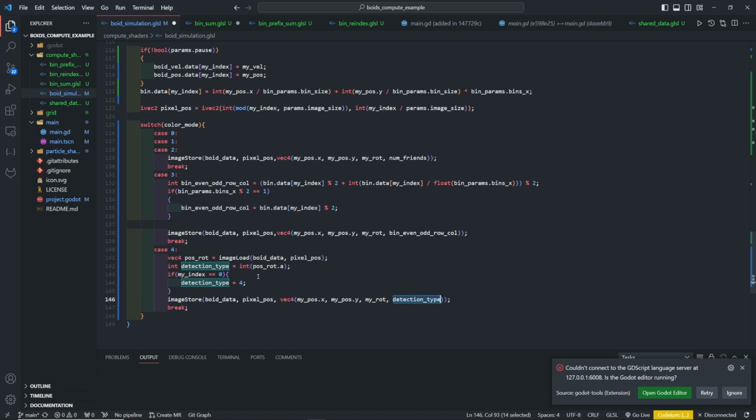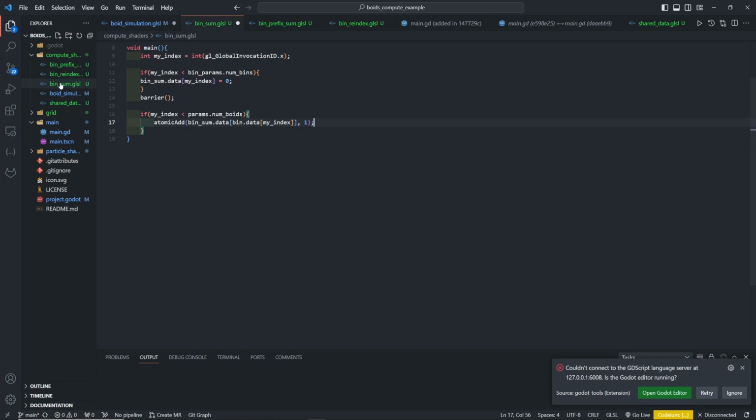Last thing we need to do is over in the bin sum, we want to make sure that we clear the detection types every frame so that the old detection types don't stay in there. And in order to do that, when we spin through all these Boids, we clear out the sum, and then we add up the sums for all of the Boids.